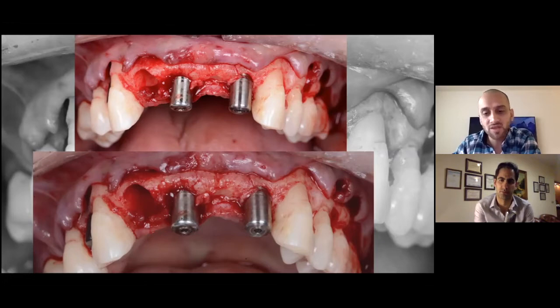I think so too. And I think my primary decision making is having the most amount of bone around my implants. I mean, you as a periodontist have seen so many problems arise when that bone is thin. And there are a lot of studies that show the more bone that you have buccal to your implant, the more long-term stability of that bone. So I'd rather have something that will last me a long time than have a bridge that looks ideal.